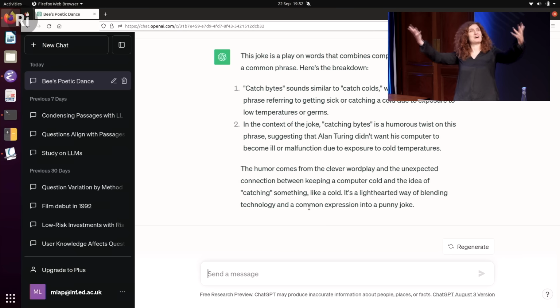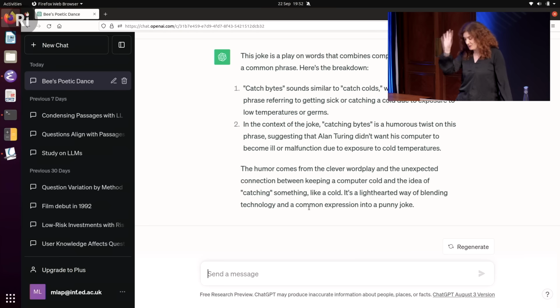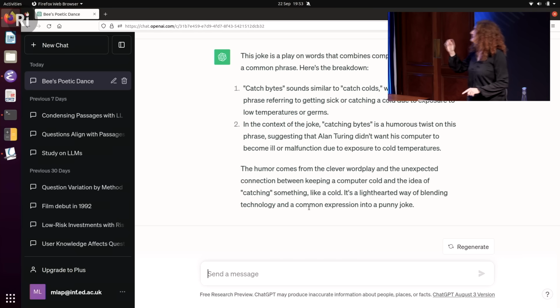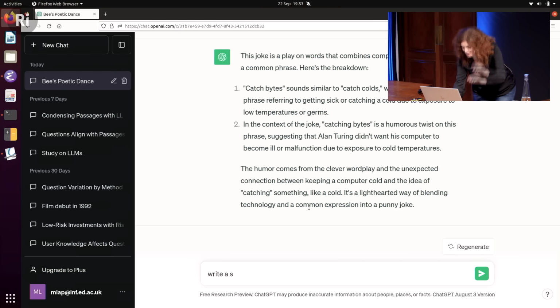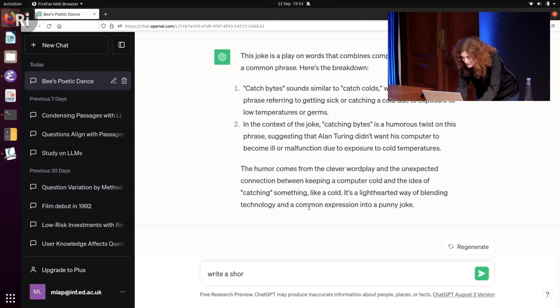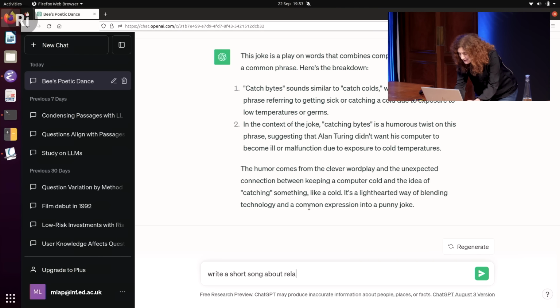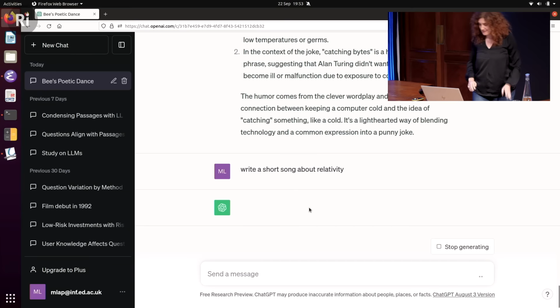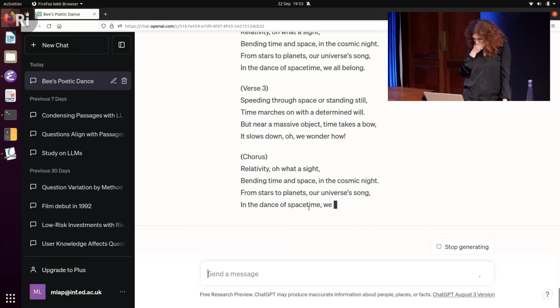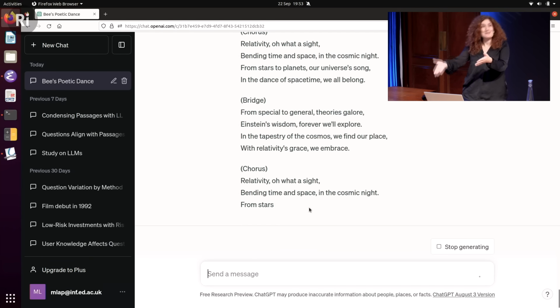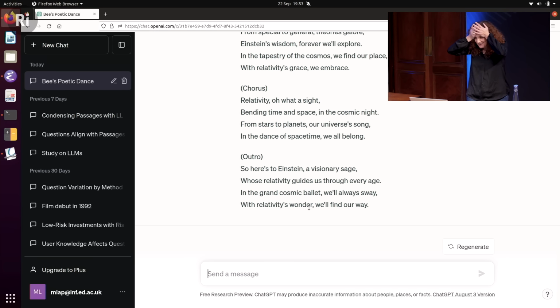One last order from you guys. This is consciousness. It will know because it has seen definitions, and it will spit out a huge thing. Shall we try? Say again, right? Okay, write about, you are learning very fast, a short song about relativity. Oh, goodness me. This is short. Outro. Okay, so you see, it doesn't follow instructions.